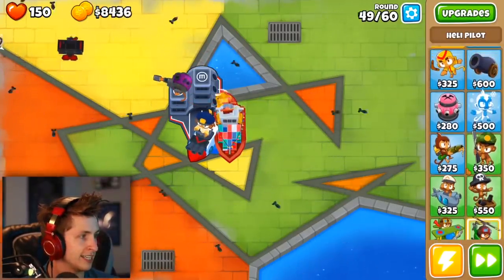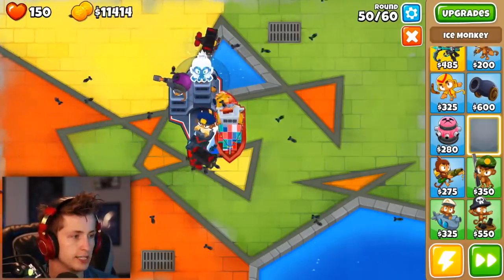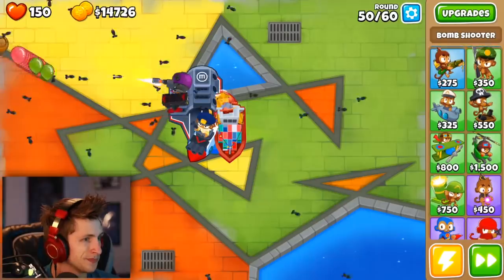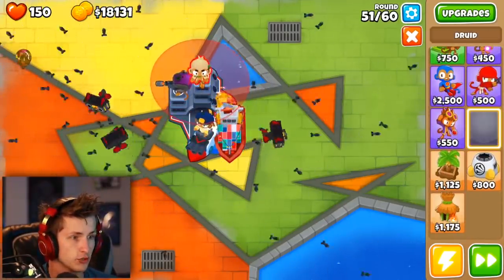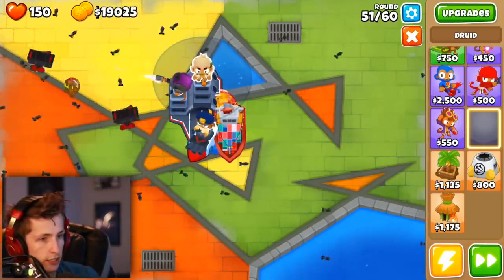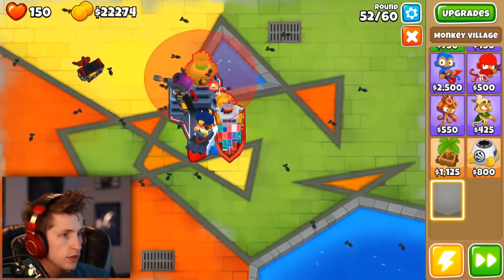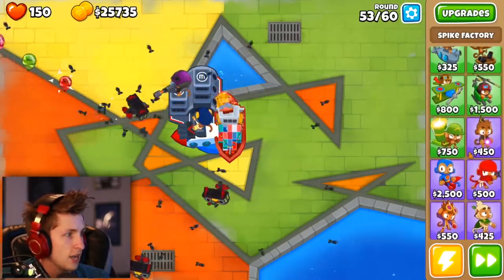Obviously, we're not going to be able to put any helicopters up there. We could put an ice monkey up here, but his radius is actually pretty small. Bomb tower. We can put a bomb tower down. We can put a normal dart monkey. What would be a good... Let's see. I feel like a druid could actually be really powerful here, the druid that puts the thorns down. But that is pretty expensive. Maybe an alchemist. Can we put a tower up? No. So we can't. No tower. Can we put a tack? We can't put the tacks down.